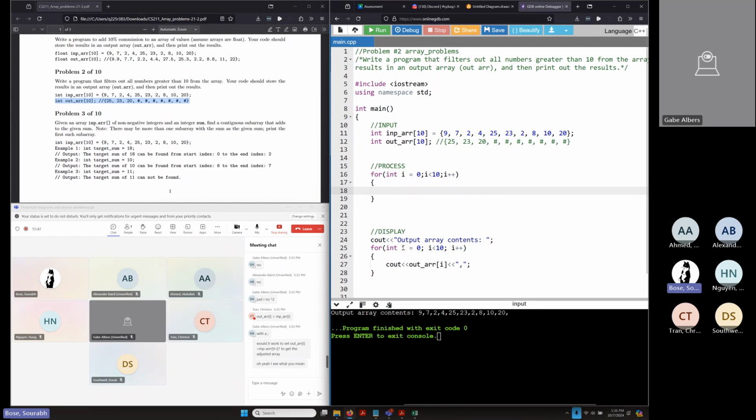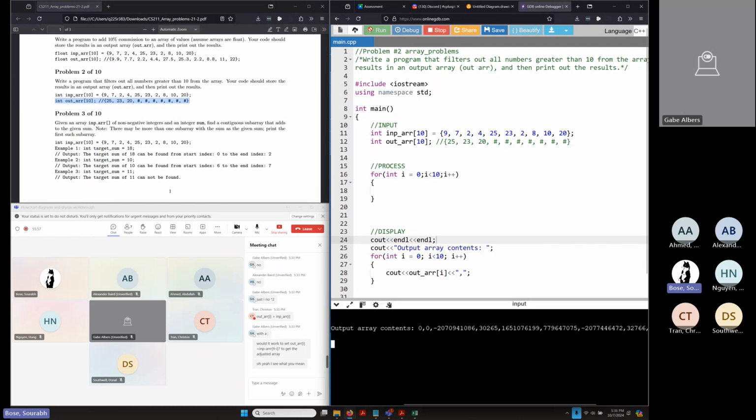Then this would become the display and the process block. This would not do anything. I'll put our endl here. So right now, for example, it doesn't do anything. Output array is all garbage values.